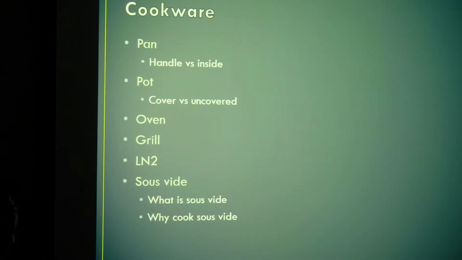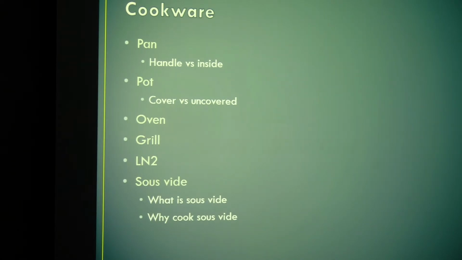So what's sous vide? Sous vide means cooking under vacuum. What they do is they put the food in a vacuum-packed plastic bag and put it under water. This water is already heated to the desired temperature. They circulate the water so that all the water in the bath is the same temperature. You put the food in, and your food will just reach that temperature.